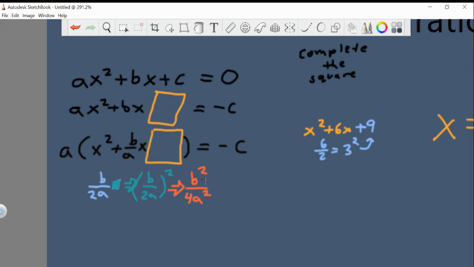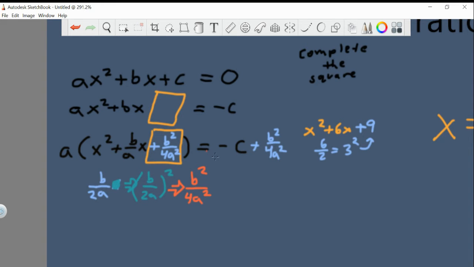So this number right here is the 9, right? This is half of the middle number that has been squared. It's a strange looking thing, but that's it, okay? That's what we need. And so we need plus half of the middle number squared. And then we need to make sure that we're equal on the other side as well, okay? We need to make sure that we add the same amount to both sides.